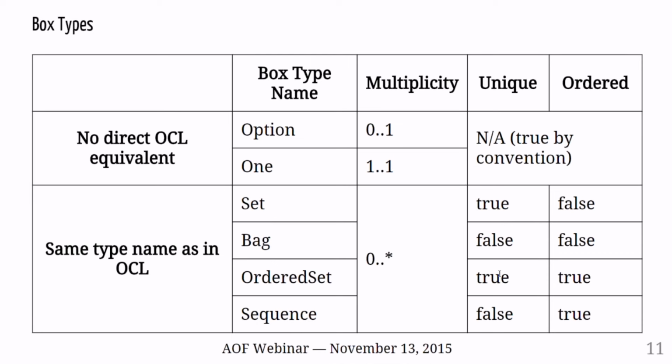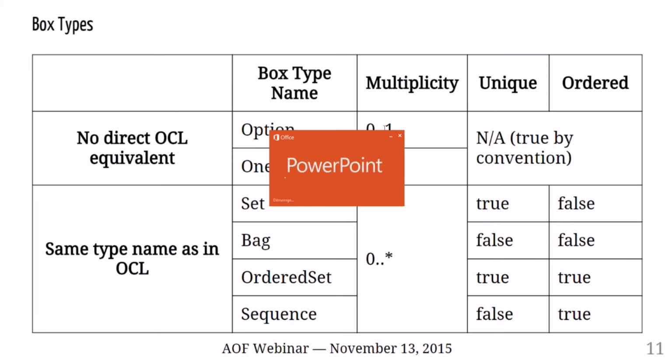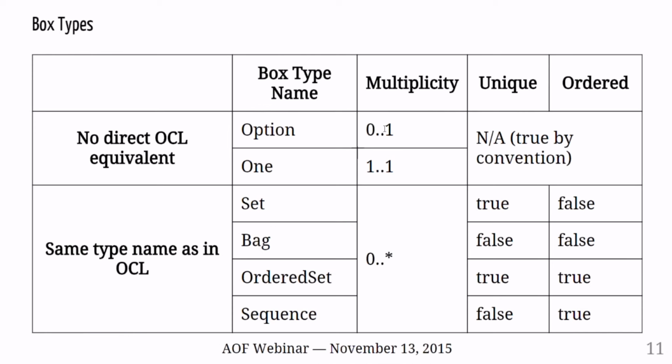And then, as I mentioned earlier, in OCL there is no equivalent to these two notions here, option and one, or at least no direct equivalent, because you can always consider that the null value is equivalent to 0, 1. But what is important here is that these boxes were singleton values, but singleton values that are mutable and observable, so that changes can be propagated.